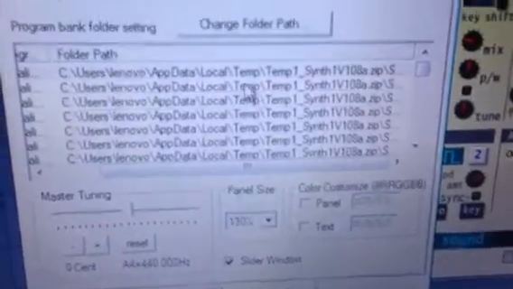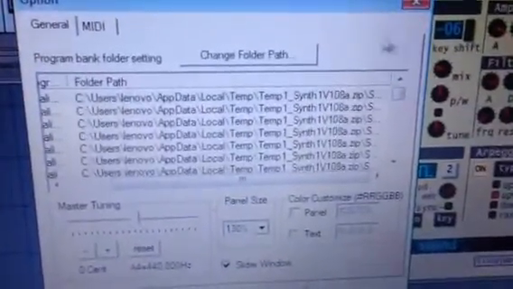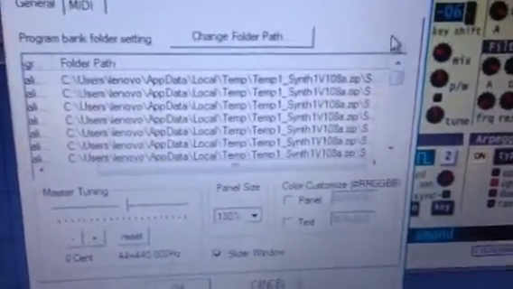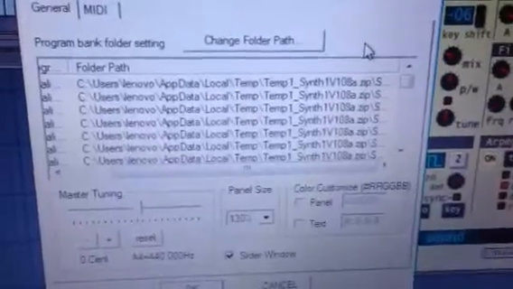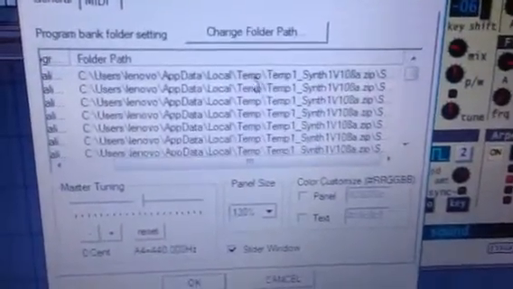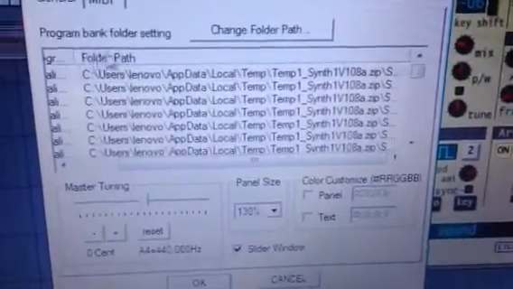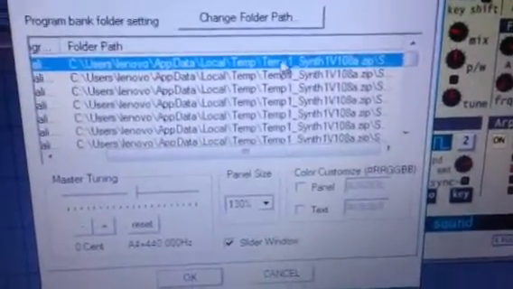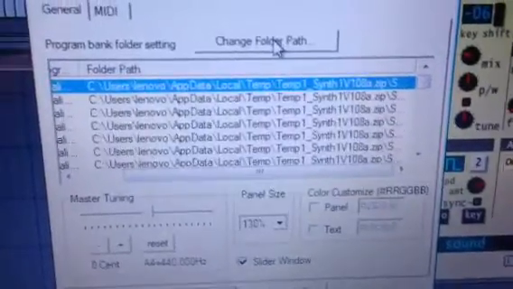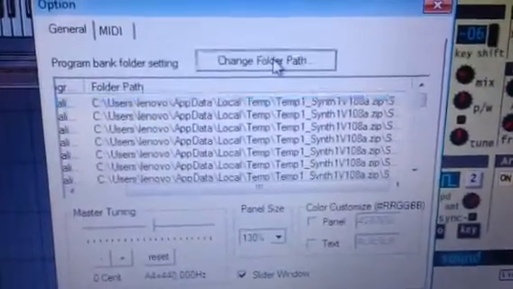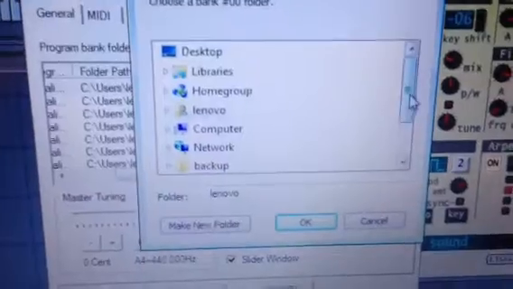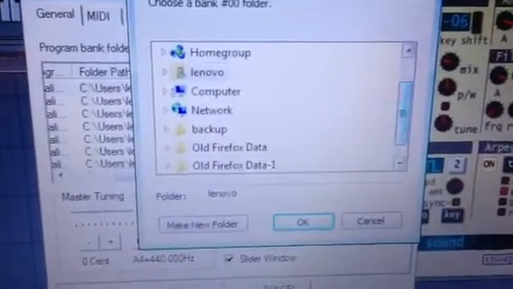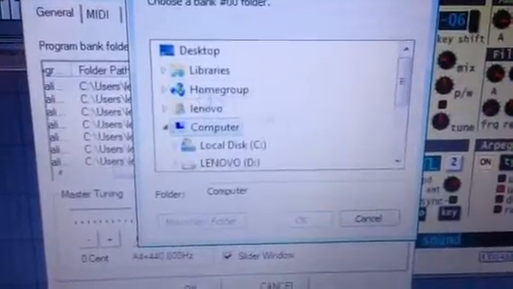So what I did was, I don't have an options button up here as is shown in Adam's post. But what I thought is, okay, what I could do is tell this folder path thing that it needs to change the target. So I selected change folder path, and let me see here. Then from there, this might take a while. Bear with me. All right, I went to computer.